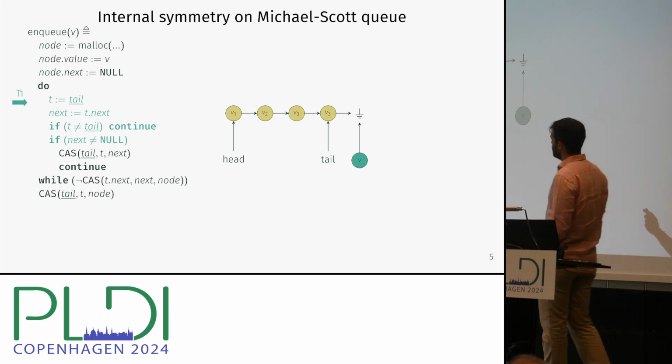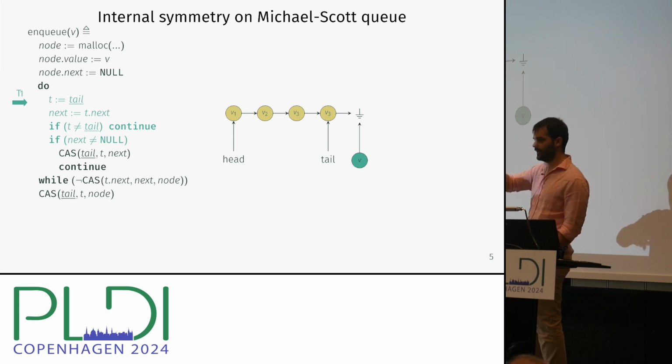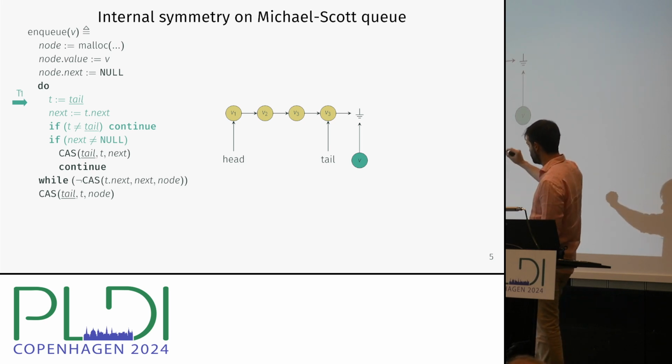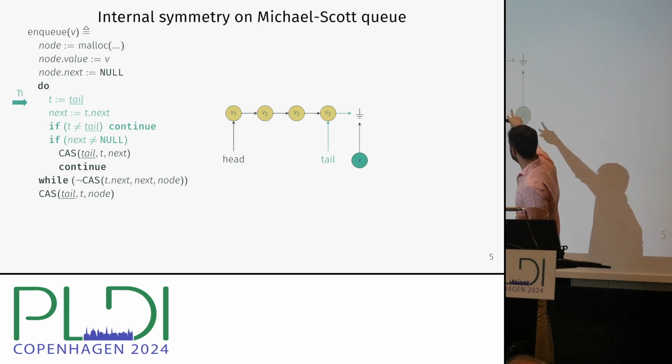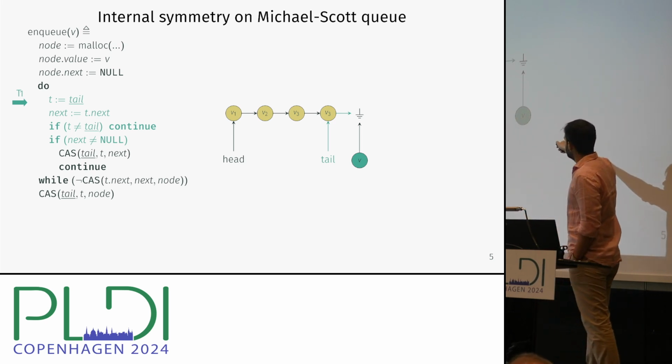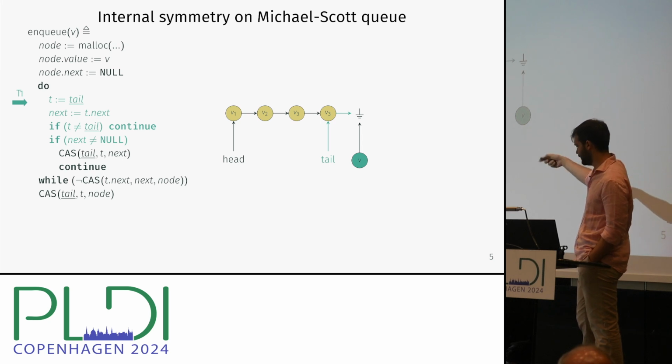In the beginning, it reads tail. It reads the next pointer of tail, and then it reads tail again. This is because it wants to read tail and next in one atomic step without tail changing in the meantime. So it effectively will read these 2 pointers there, these 2. It will check if next is null. If next is null, it can proceed with enqueuing the item.